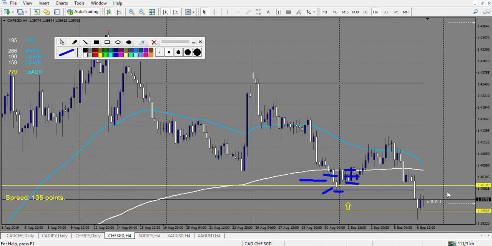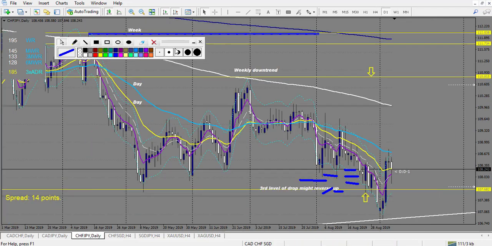And after this level it made a railroad track, so you can have a trade in the middle of it, but since I told you it's NFP, it's better that I don't count it, since I advised in the channel to not take it. Then let's look at CHF JPY.